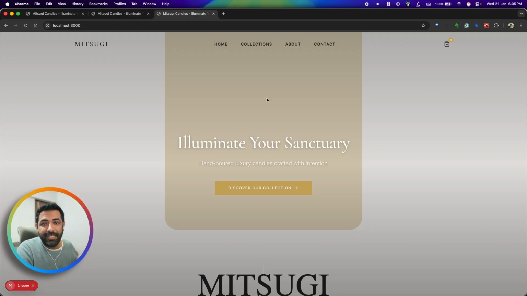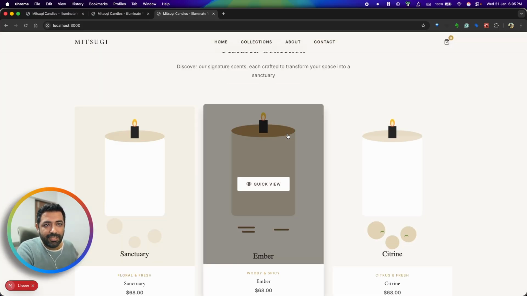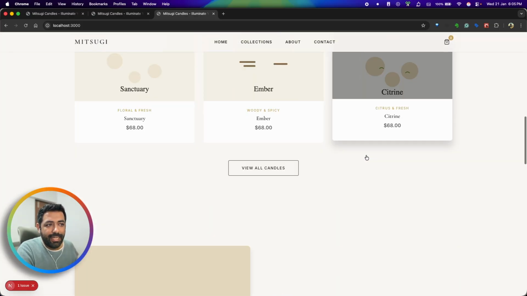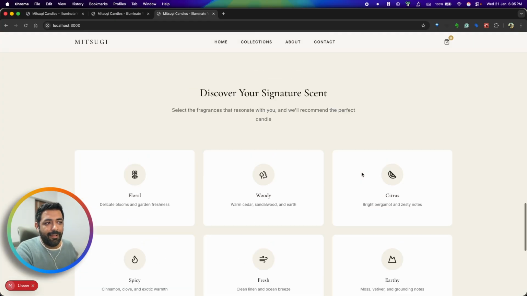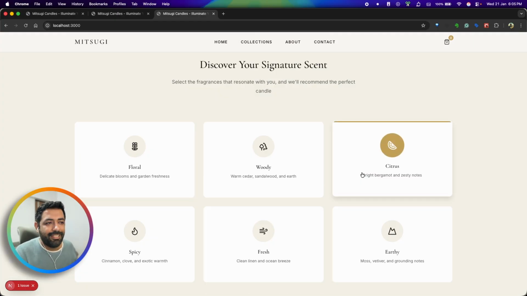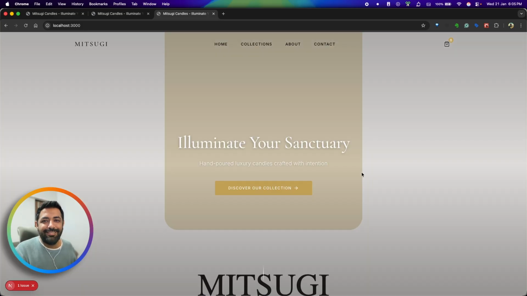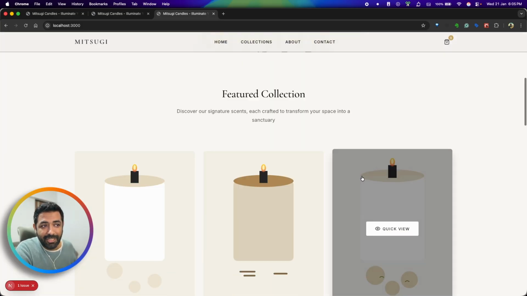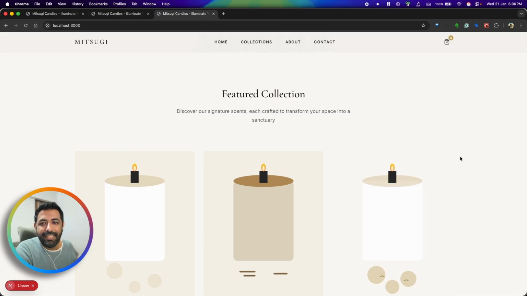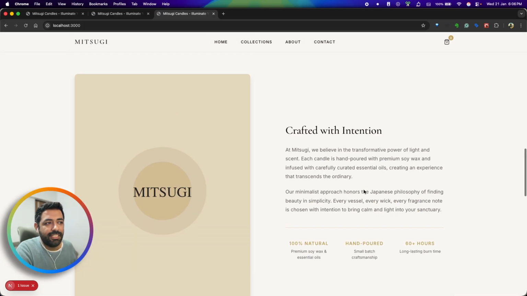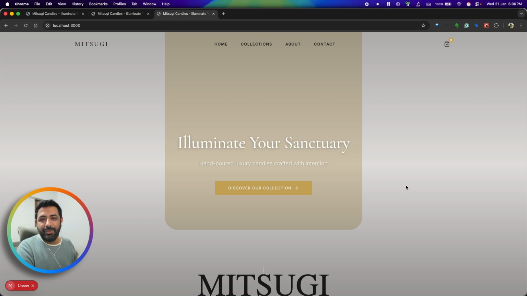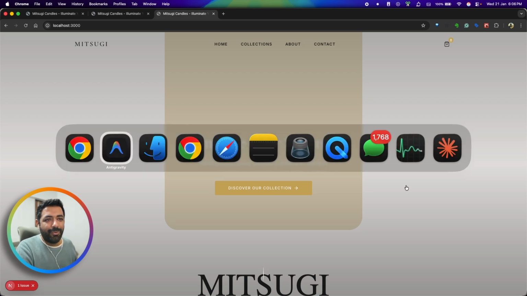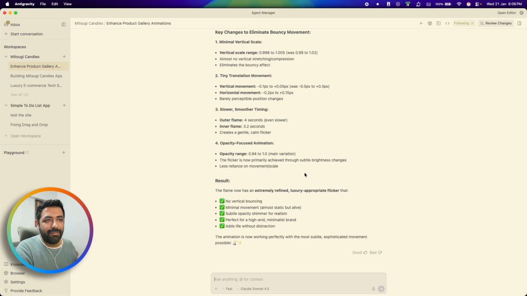It is already in very good shape, and further we can work it out with a Shopify kind of experience by working on this website a little bit more and putting the images of the candles and the products, and then putting an inventory section as well. So you can go bonkers with it if you want, but this is how a product website can be created with animations as well. And you can create SVG animations or Framer animations as well. So yeah, Mitsugi candles in a quick session with Antigravity we were able to complete.